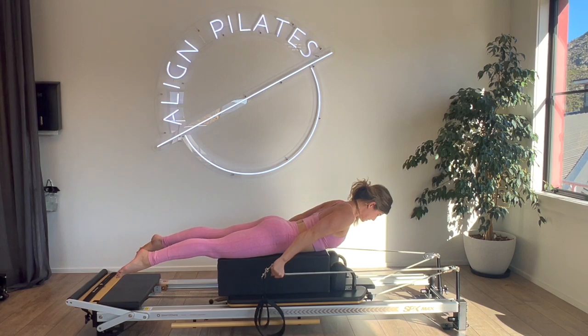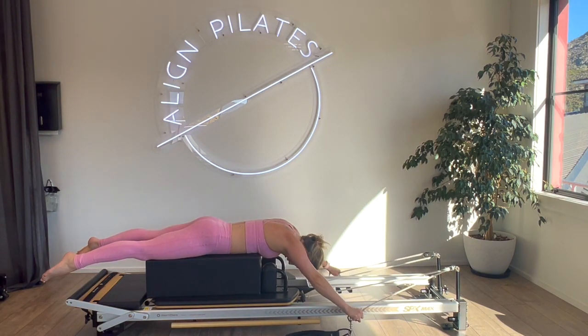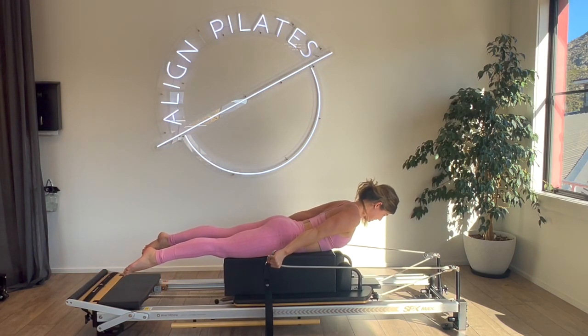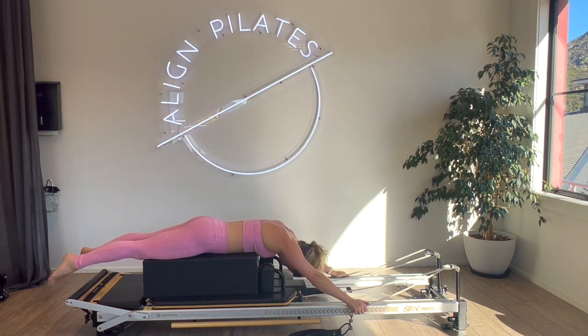Pulling stand. Three, two, one. Lower down. One more here. Hold. Three, two, one. Lower down. And just have a little rest that you can go floppy. Eyes are gazing into that black hole. Cool. Next one is airplane.